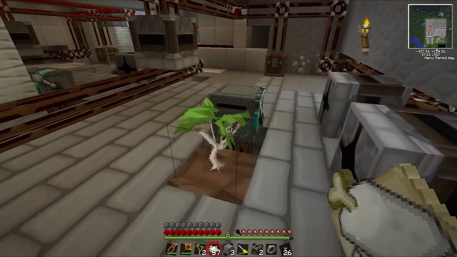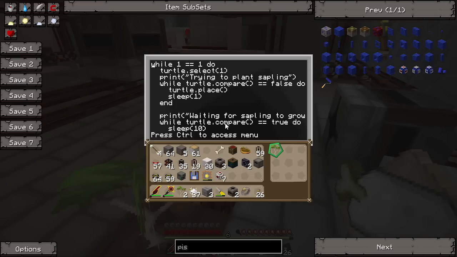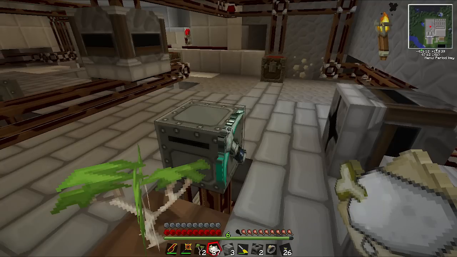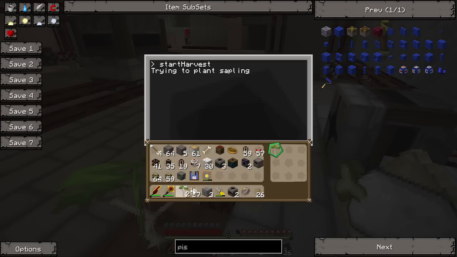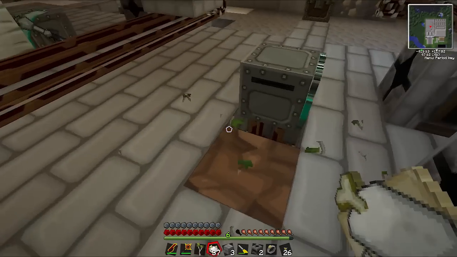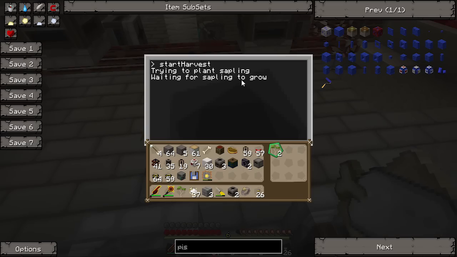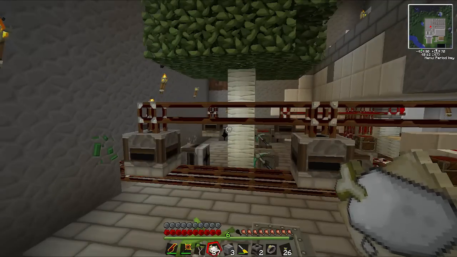But what we can do is get out of here. Exit. Start harvest. And it's going to say trying to plant sapling, but there's already sapling there. So it should... Maybe... Maybe not. Let's put some more in there. Just break this. And now it's planting a sapling. Waiting for sapling to grow. Oh, the tree. Should cut that.